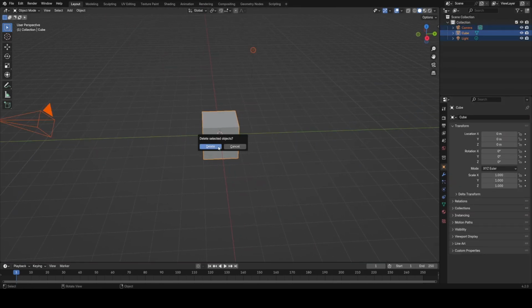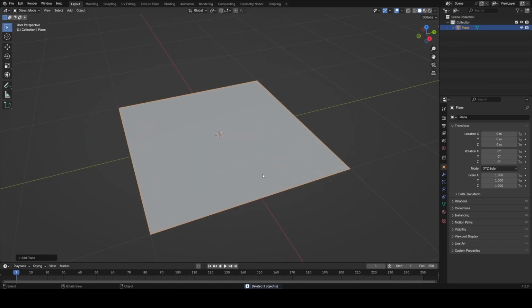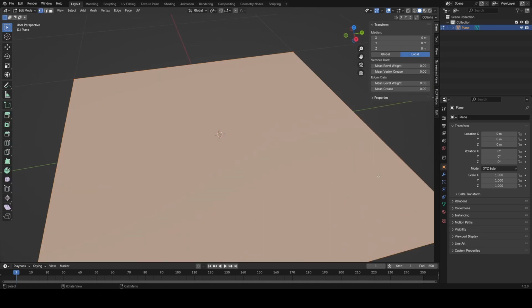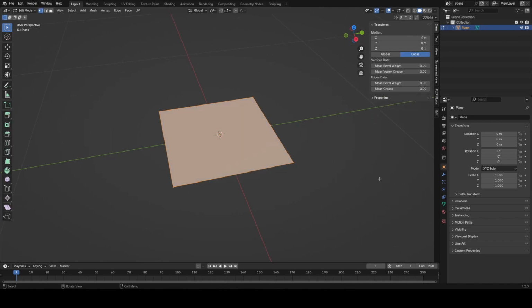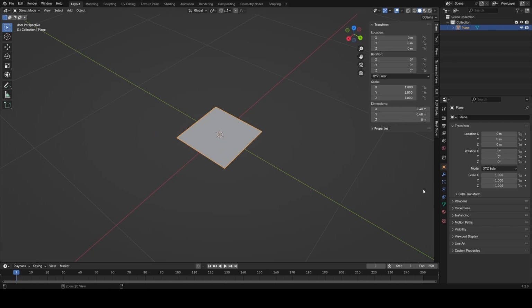Alright, so I'm going to delete out everything to begin with, and I'm going to add in a plane for my snow object. And now the size of this plane is very important. Because we're going to be scattering crystals all over this plane at a particular density, the larger the plane, we're just going to exponentially increase the number of crystals we scatter on this. So I'm going to make this plane quite small because we're going to be going in quite close. Something like this sort of scale should work, 0.5 meters.